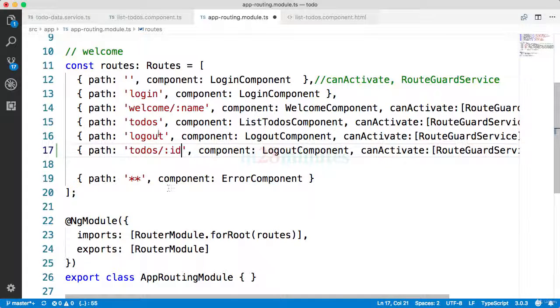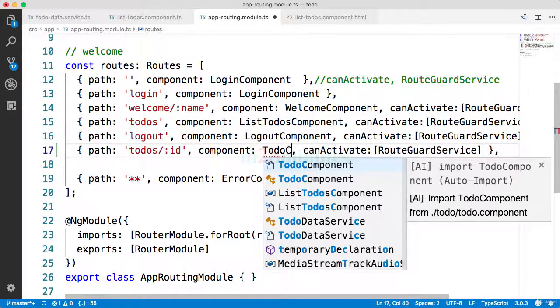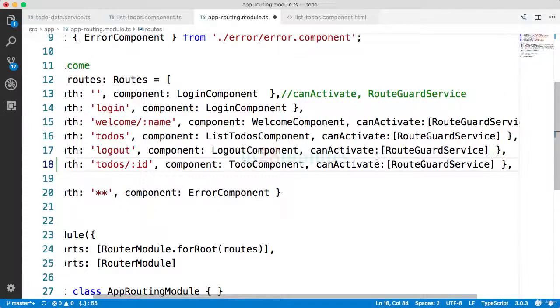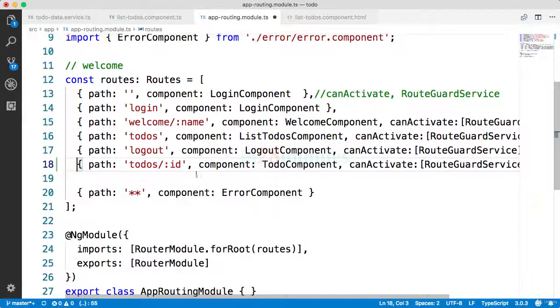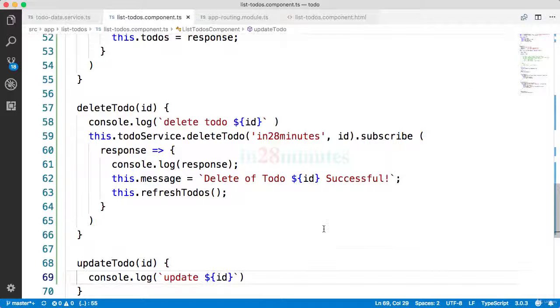So which to-do? The path I am defining over here is todos/:id because I would want to have an ID which says which to-do is being edited, and the component is TodoComponent. I would want to activate the route guard service because I don't want anybody to be able to get to this URL without the route guard. Let's save this.